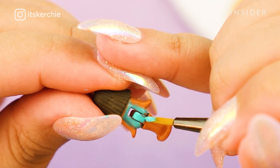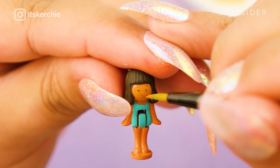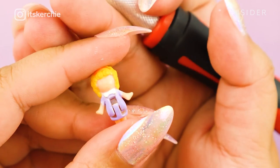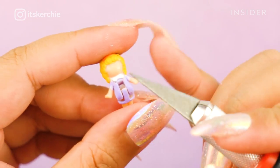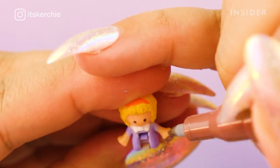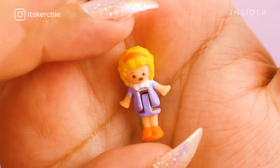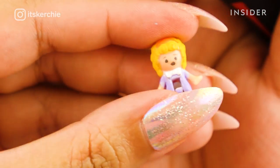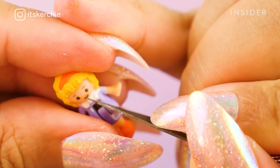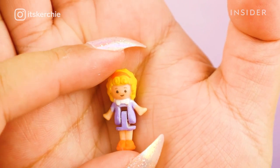Polly Pockets were popular because it really was the first toy of its kind — an entire world that you can fit in the palm of your hand and take with you wherever you go. For Polly herself, I also don't like how her face looks, so I'm just going to draw a brand new face on her. This is the most difficult part because she's so small and I'm basically painting with a needle. My strategy for her mouth especially is to paint a blob and then take away some of the paint using an exacto knife — it's kind of like reverse painting.